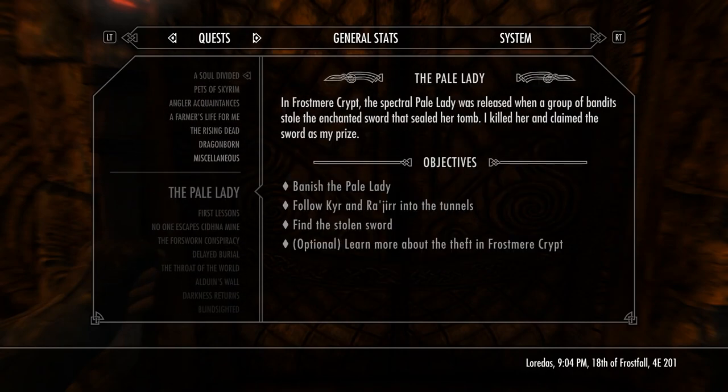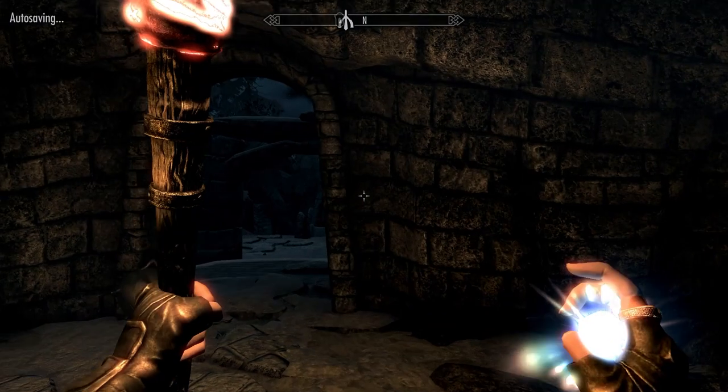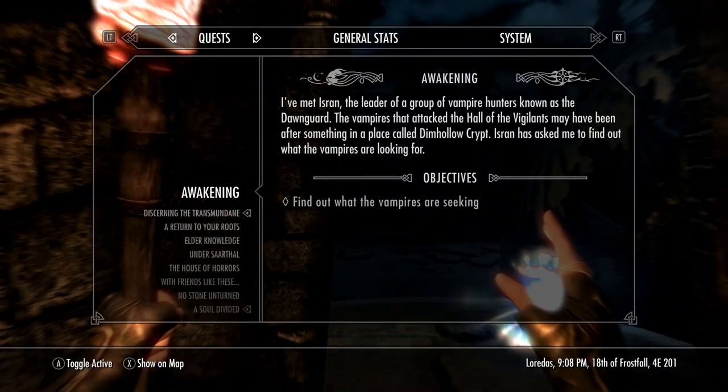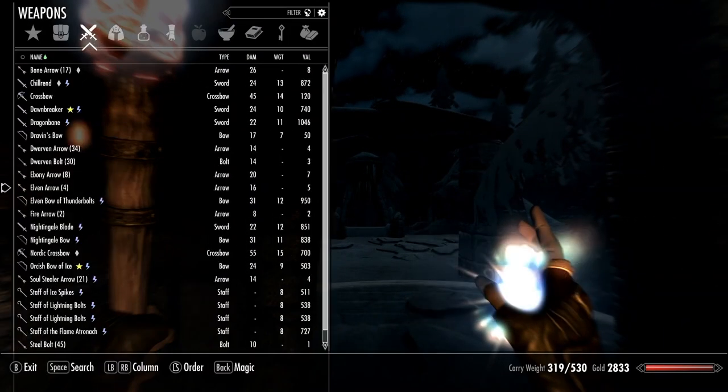Pale lady, let's see. Medicine pale lady. Ned stole it, a sword and sealed her tomb. Killed and claimed the sword prize. Oh, okay, so actually I could take the sword with me. You know, of course, now is that sword better than the one I had? But it still actually didn't answer my question. What is actually be a shortcut? Be a shortcut. Let's see.